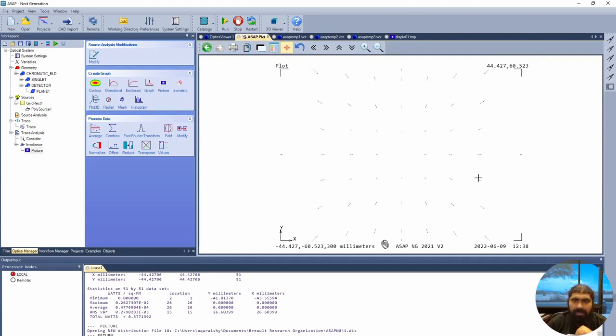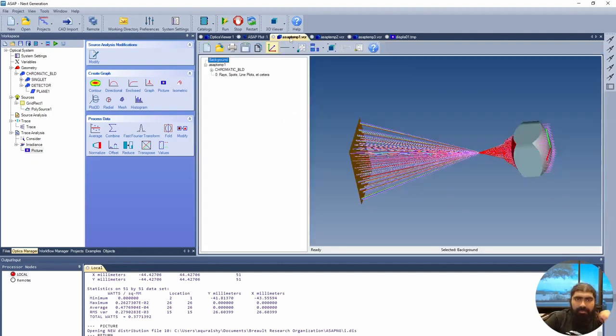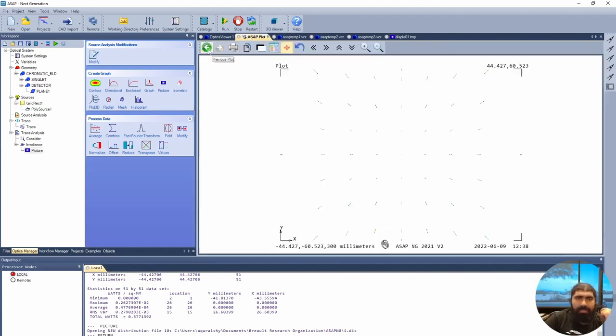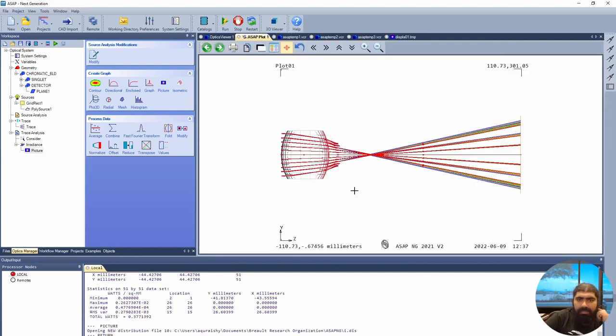Now you'll notice here in the picture that we made, we can also see these pictures right here of the source. So you'll see right here, all of them are basically collimated at one location, but the further out we go, the further spread out our system is. However, you'll also notice if we press the back button, you can go to our previous plot, and as we can see, sadly, not all the rays are coming through.